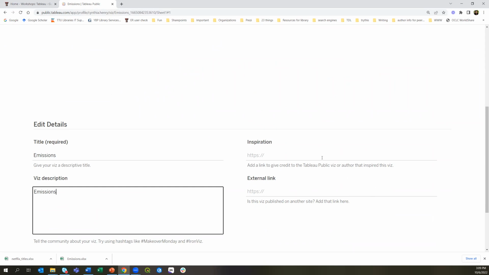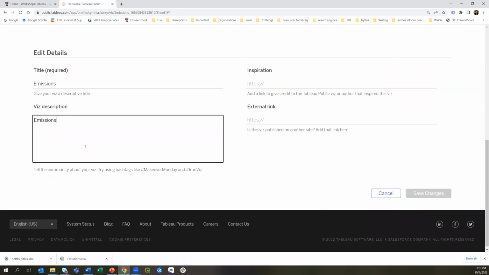If there was some Tableau viz that inspired the data you were looking at, you could put the link to it here as an inspiration. Or you could also have a link to an external site. If you wanted to have this viz published on another site, you could add that link here. And then anything that we've changed, you can save changes.